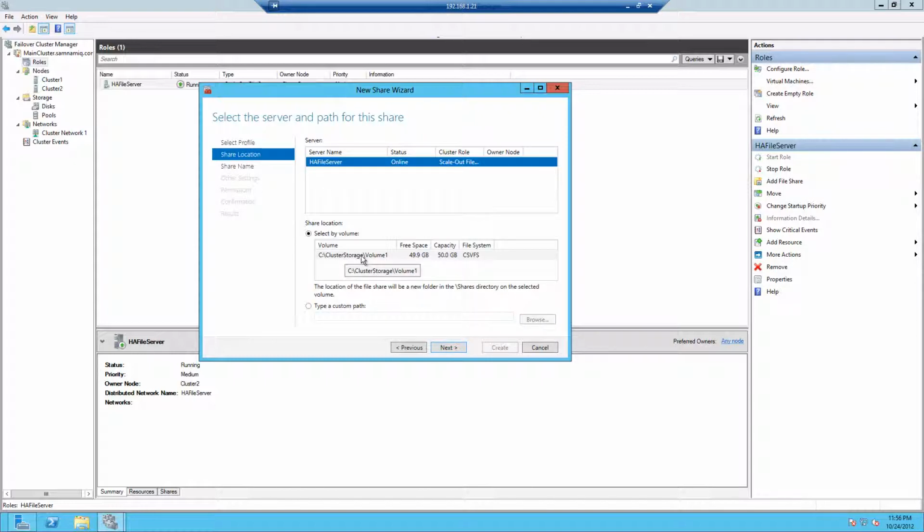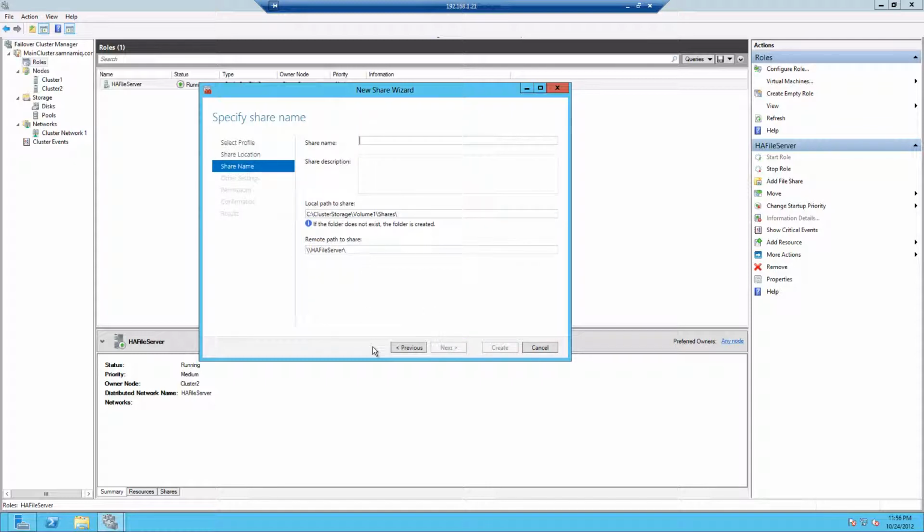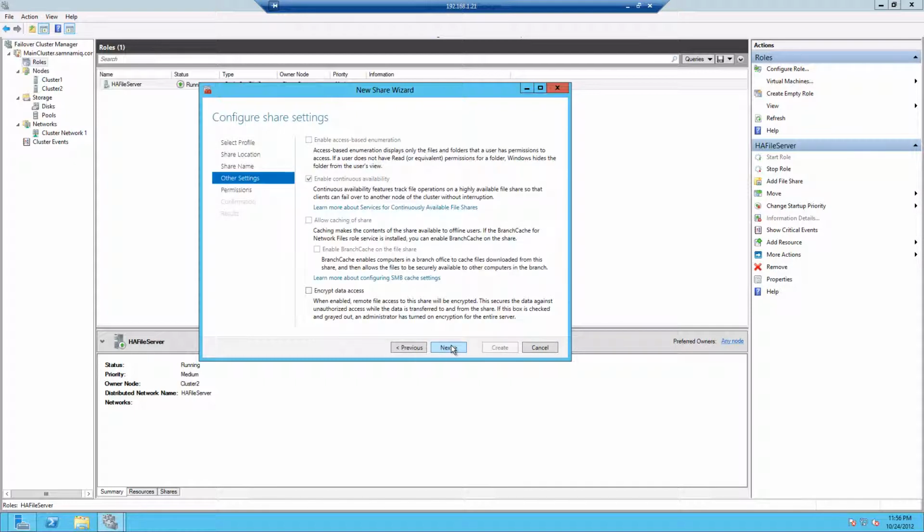Alright, so yes, this volume. Next. Alright, let's give it a name. Let's call it VM store. That's the path that you need to remember, because I'm gonna use it to transfer a file to this place, basically to the storage on this path here. Now let me try to copy it. I don't know if it's gonna copy to the other virtual machine, but let's see. Next.